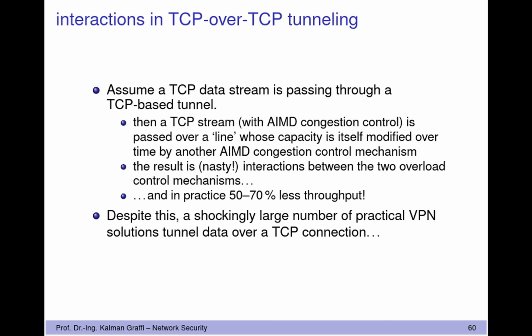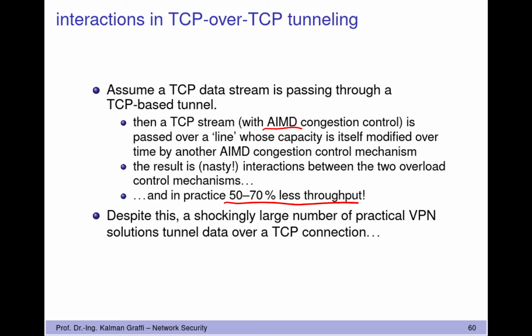Okay, what else can happen? Assume a TCP data stream is passing through a TCP-based tunnel. Then we also have additive increase, multiplicative decrease congestion control. If there's congestion somewhere and both adapt to it themselves, then both might reduce the transmission speed, although one should be sufficient, so it can really have less throughput at the end.